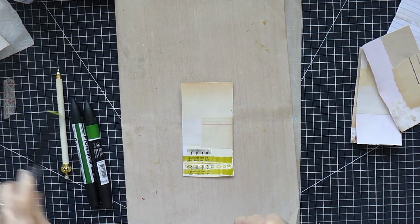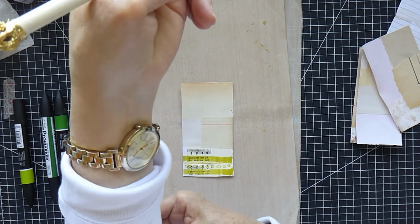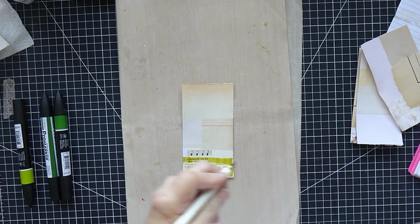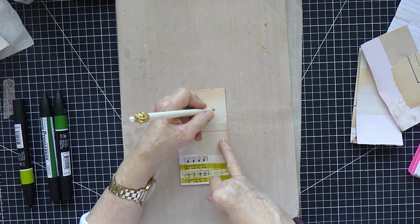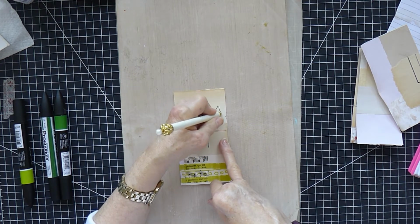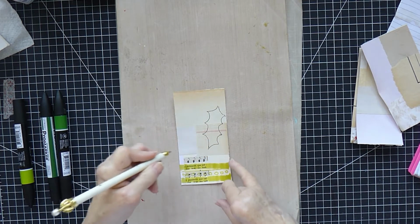Now what I want to do for the doodling part, I've only watched her video once, so I can't entirely remember everything that she did, but I'm just going to wing it really. And I'm going to draw some holly leaves. So I think maybe I'll start here. I'm going to do some large holly leaves. And another one here.